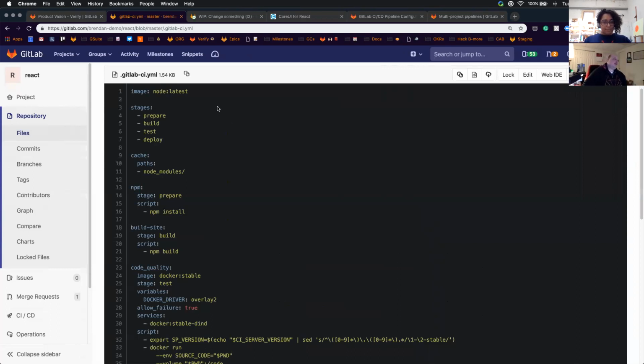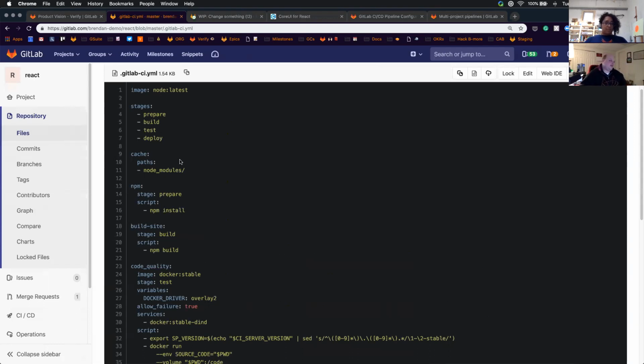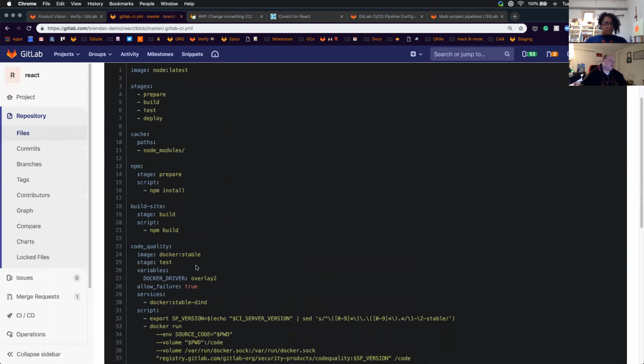And so the beauty is the developer can just call a base Docker image from Docker Hub or wherever to do the build inside of, right? And this just enables you to go a lot faster than other tools where you might have to, oh, I want to use node 10 now instead of node 8. I've got to go open a ticket for my DevOps team to add a node 10 runner or process to our build process. And so that's what we're doing here. We're just saying generally use the node latest image when you're building, but then I can also override that. So you can see code quality is just using Docker stable to do that.